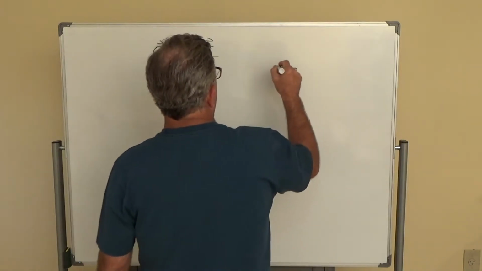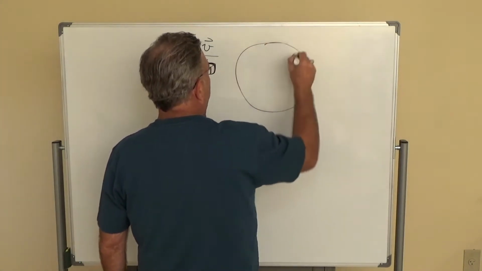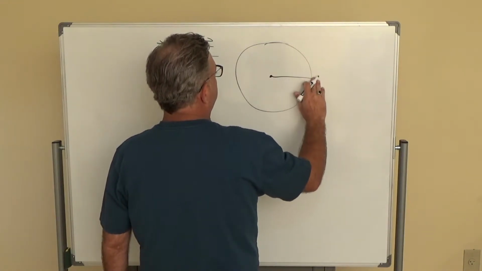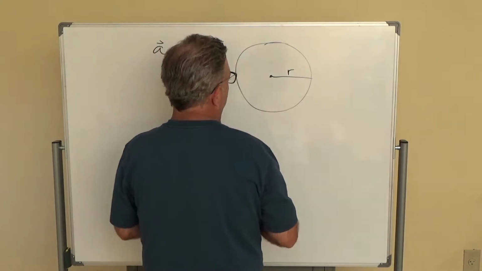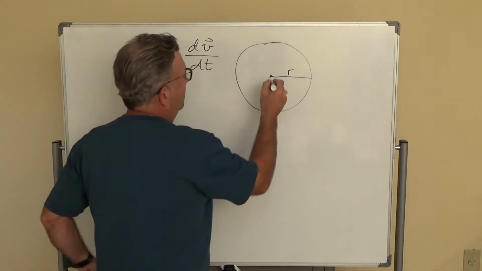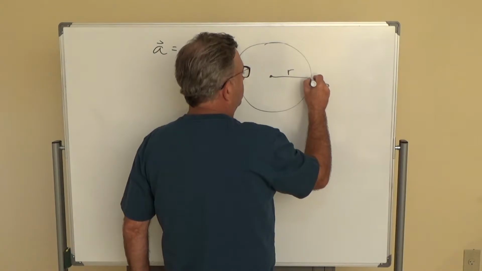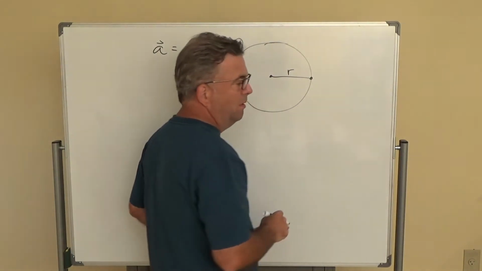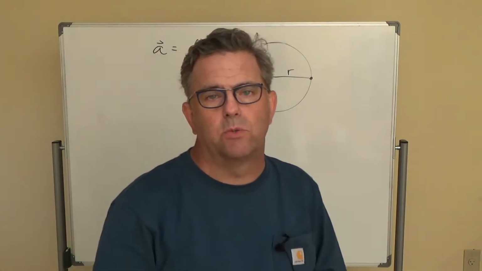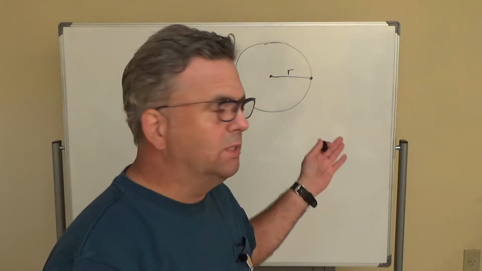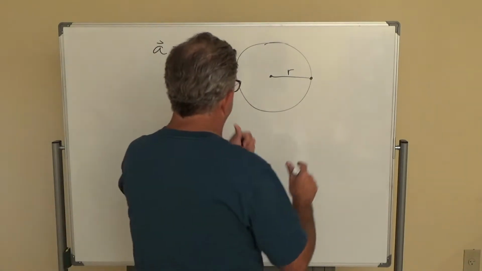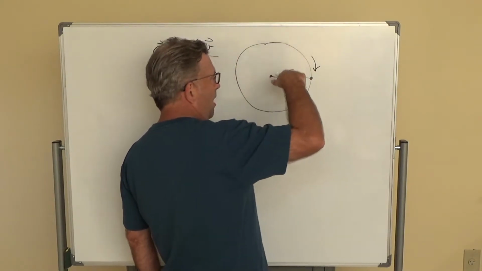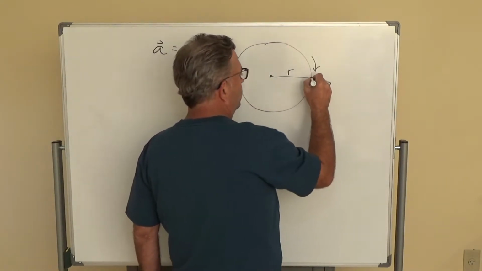Okay? So let's think about a circle. Looks more like an apple, but okay, here's an object moving in a circle of radius r. I'll just put a little point on here. I'm not worried about the mass right now. When we start talking about Newton's laws, we'll get to the point where we can deal with the forces acting on this object. So let's say that it's traveling clockwise in this direction.